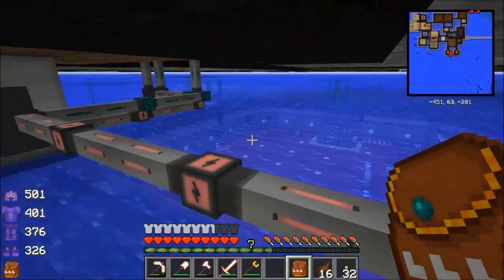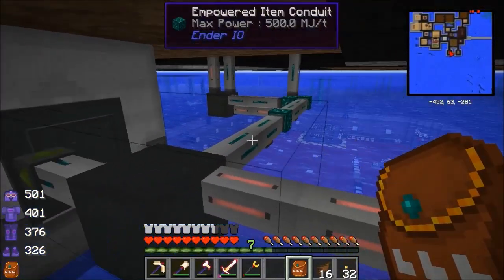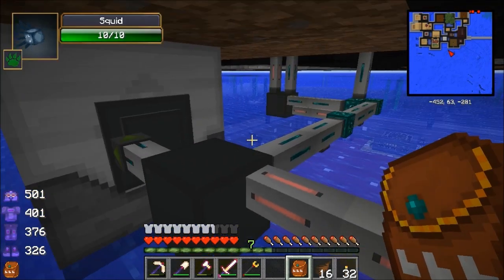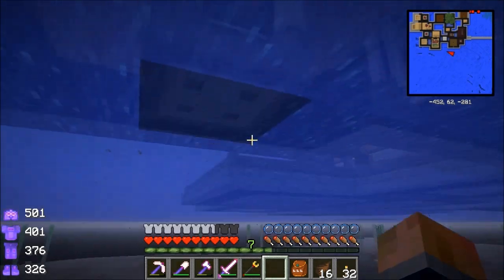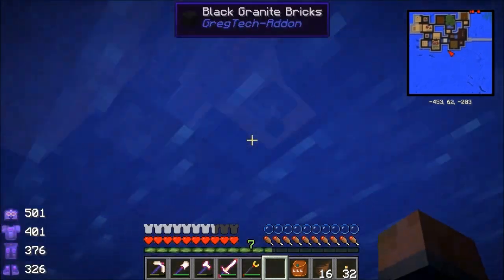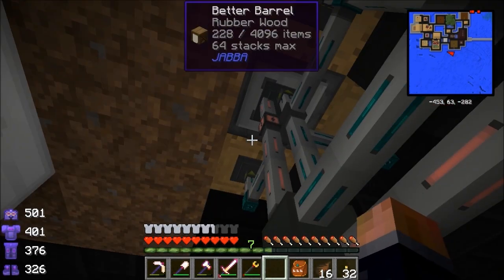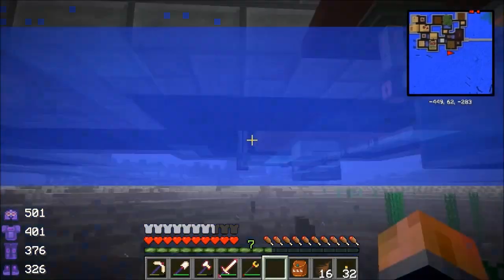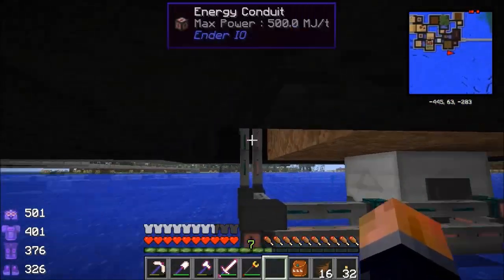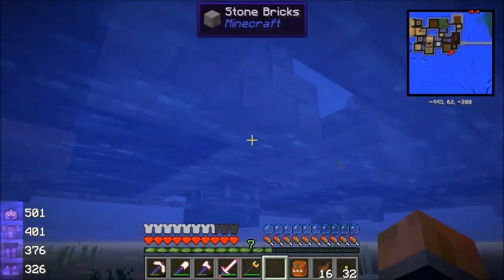And I've used Ender IO conduits because I can have the power and the items running in the same blocks. And basically that's set to accept saplings. One of these barrels is set to both input and output saplings. One's for the rubber, one's for the logs, and this one is an oak tree farm, so we've got saplings, oak logs and apples in that one. So I've got a source of rubber coming in.